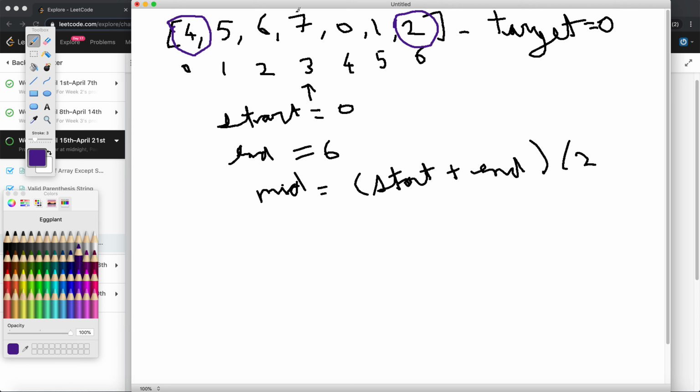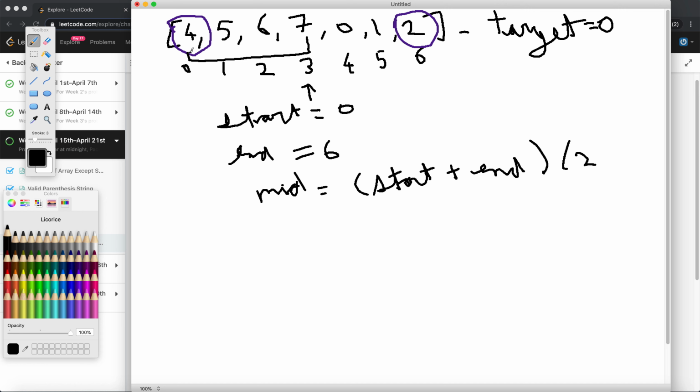Why? So let's say I come to the mid element, which is 7. Now 0 is less than 7, but if at the same time I check that 0 is less than start as well, I am pretty sure that 0 is not in this half, because start and mid cover this area.